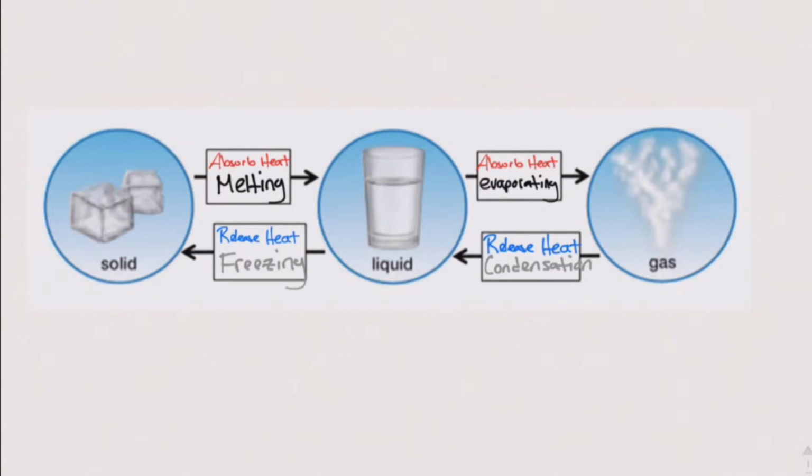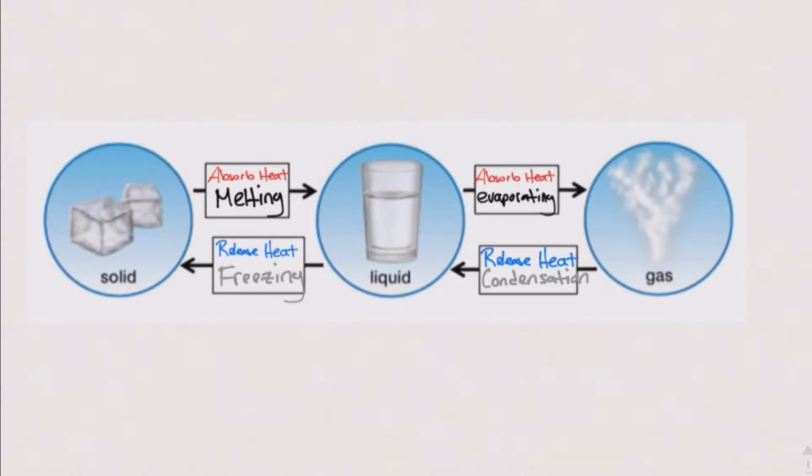All right, for us to really understand dew point and why that dew formed on the outside of the Gatorade bottle, we have to consider heat transfer and phase changes. This is a little bit of a review, something we already talked about in class. We talked about absorbing heat. So when ice absorbs heat, it'll melt into water. That's a phase change. And then we talked about when water absorbs heat, it will evaporate and turn into a water vapor. Then we talked about the opposite, where the water vapor can release heat and it will condense back into a liquid.